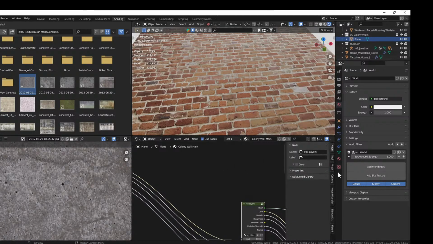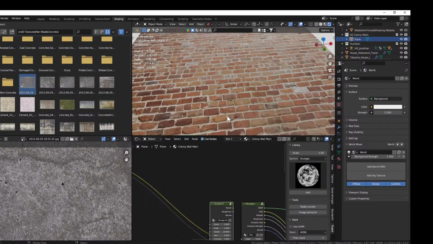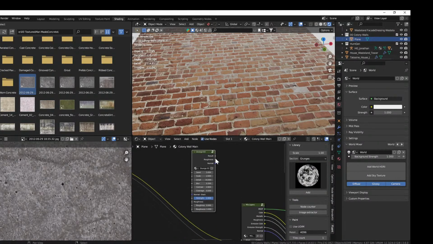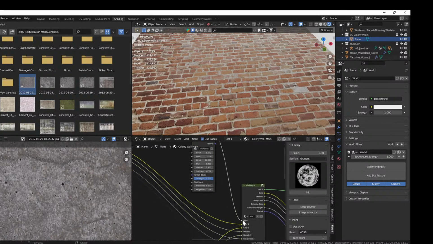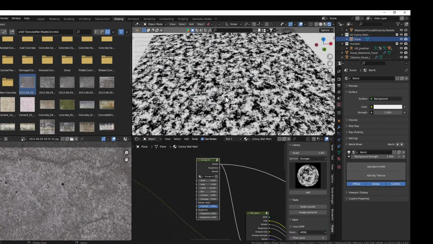And fluent, let's see what we got. Grunges. Thinking grunge 3. Bring that over and result into mask.